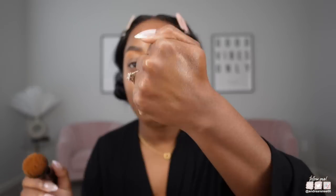Yeah, this is a really soft brush. So I'm just gonna take my sponge and blend out the rest. I really and truly feel like this is NARS Sheerlo. I mean, have any of you tried it yet? And I don't have any more on, so I'm gonna put one more pump or a half a pump. More or less one full pump.